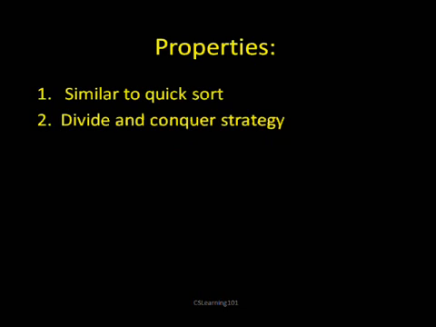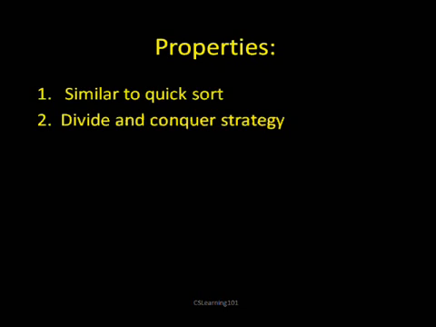Hello. Today I'm going to talk about the merge sort. Merge sort is one of the many sorting techniques that were developed for computer programming. It's similar to quicksort in a way that it uses the divide and conquer strategy. That's going to take your list and divide it up into smaller lists, and then sort them after that.